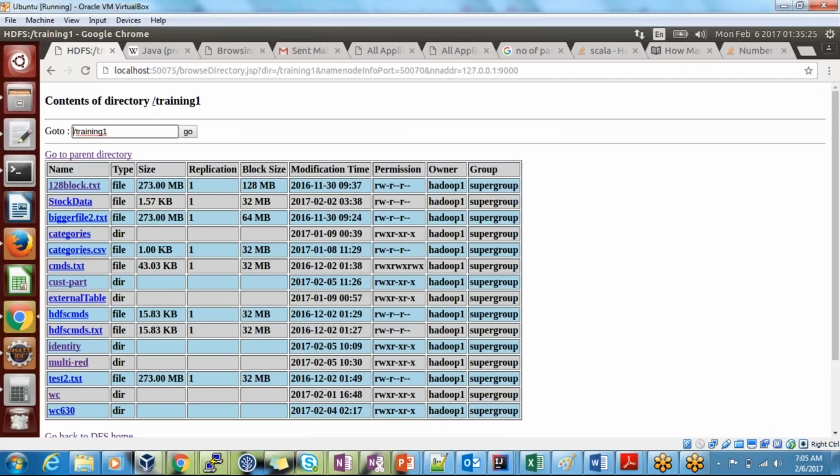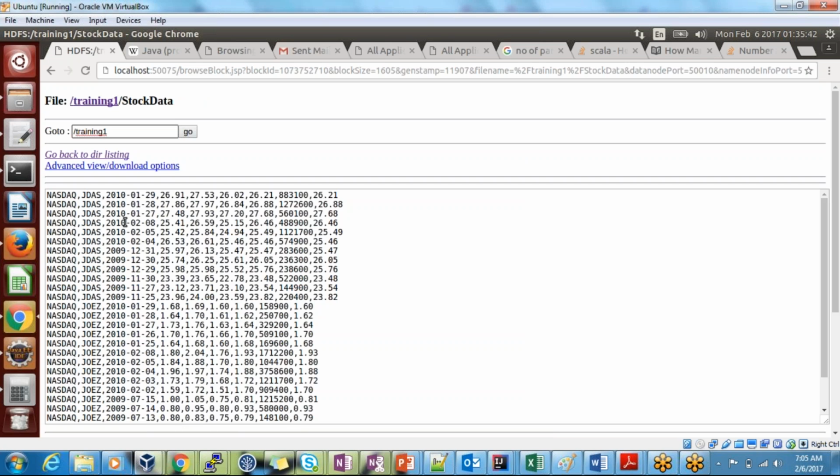From training, I'm selecting a small file. Let me select some small file. What is the stock? Stock has this data.